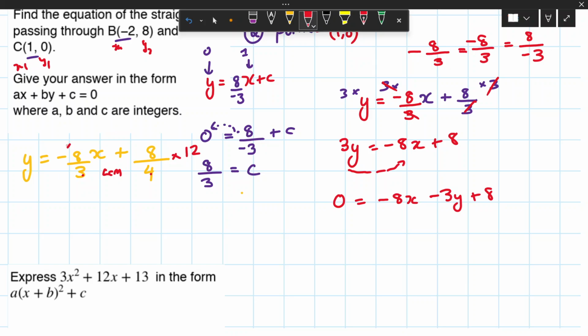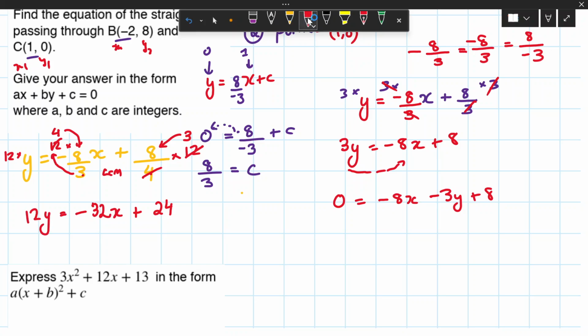And I'm going to multiply the other side also with the 12, in addition to the 12y with the 12. The good thing is, by doing so, the 4 can divide the 12, giving me a 3. That 3 with the 8 would give me a 24, so I have got rid of the denominator. The 3 can divide the 12, giving me 4, so that 4 would then multiply with the 8, giving me minus 32x.